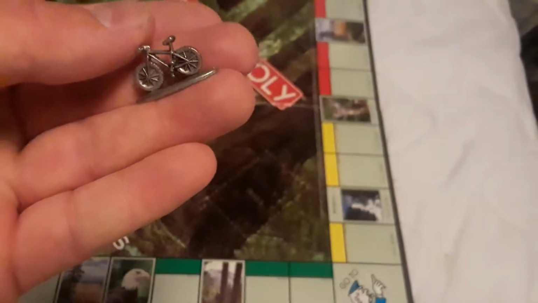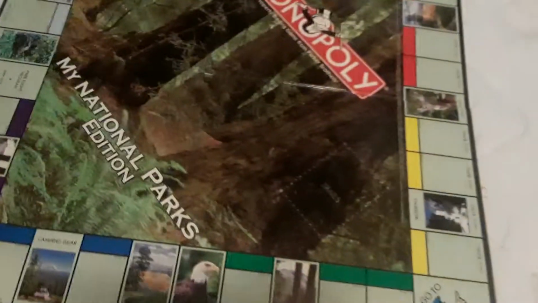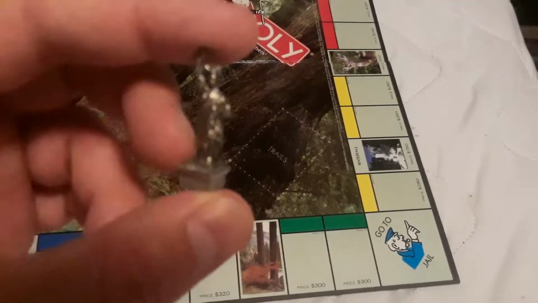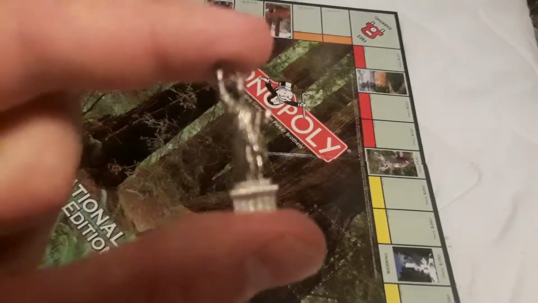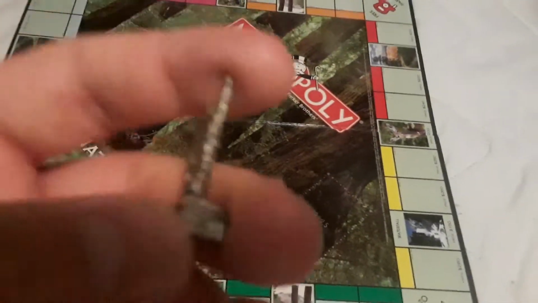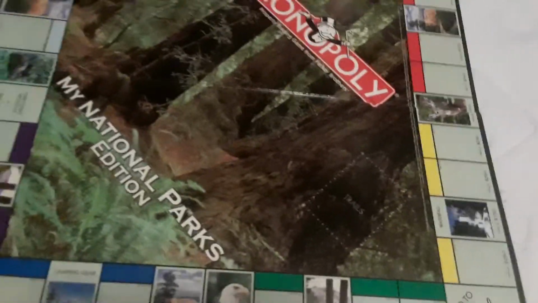And can't have a car. Come on now. And here's the Statue of Liberty, which is a national park, by the way, the Statue of Liberty, which was given to us by France after we saved their butt in World War I, World War II. So there's the Statue of Liberty.